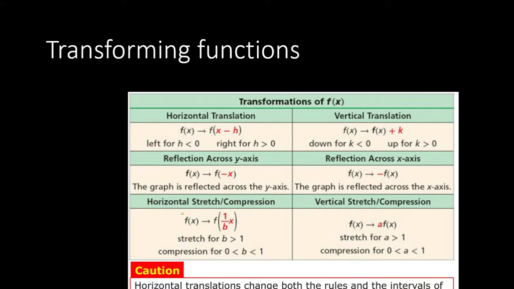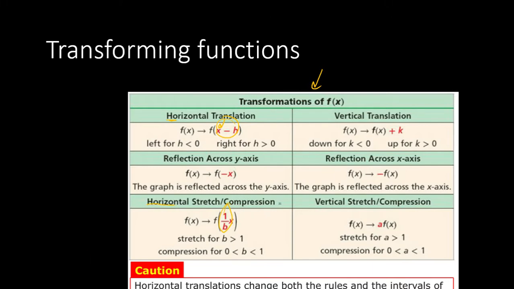So when we're talking about a function as a whole, I've done a couple of these, so you should already be somewhat familiar with this table. We know that horizontal translation happens when we do something to x, right? When I do something to x within the parentheses. Every time I do something to x and x alone, it causes horizontal movement. Again here, I've done something to x. I've multiplied x by something. It causes horizontal stretch and compression.